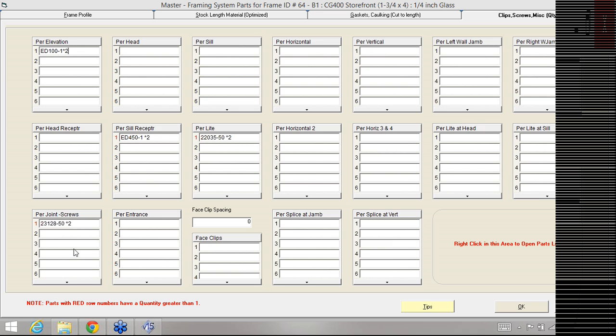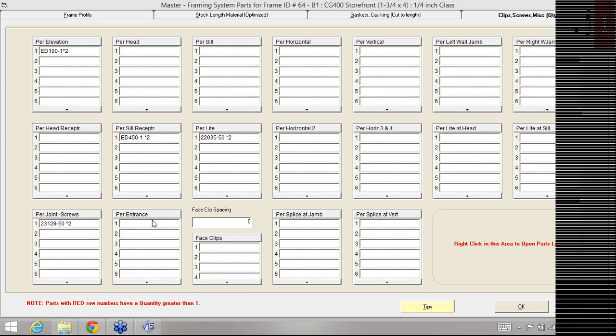So that's something here. Now, per entrance is a little redundant because you have control over parts in the door frame and the door leaf section of the program. And the future webinars will cover those screens, but you'll notice that they're very similar in terms of you're able to add stock lengths, you're able to add parts per member, and you're able to add kind of universal parts to an entire entrance or a door frame.